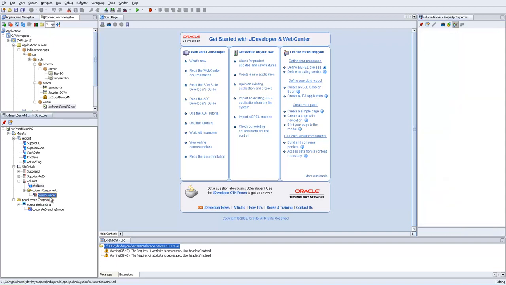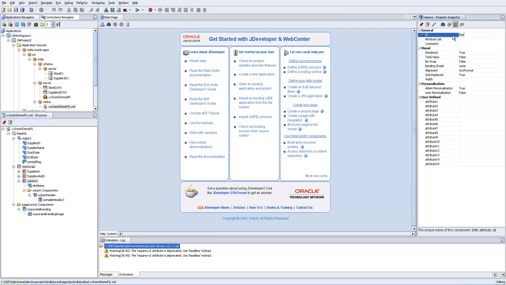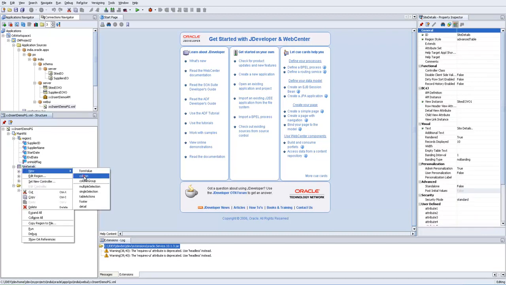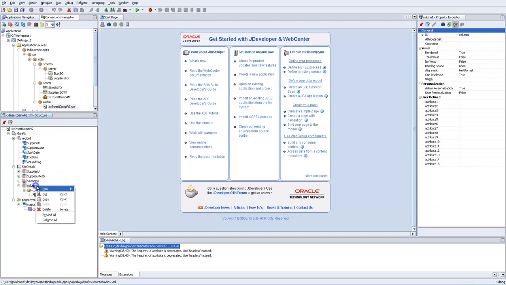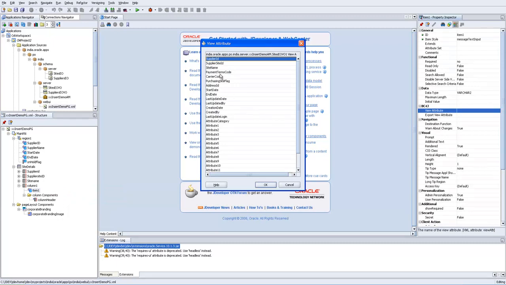Then click on the column header, new sortable header, supplier site name. Change the column 1 name, site name. Right click on the advanced table region, new column. Right click on column 1, new item. Give the view attribute payment terms code.